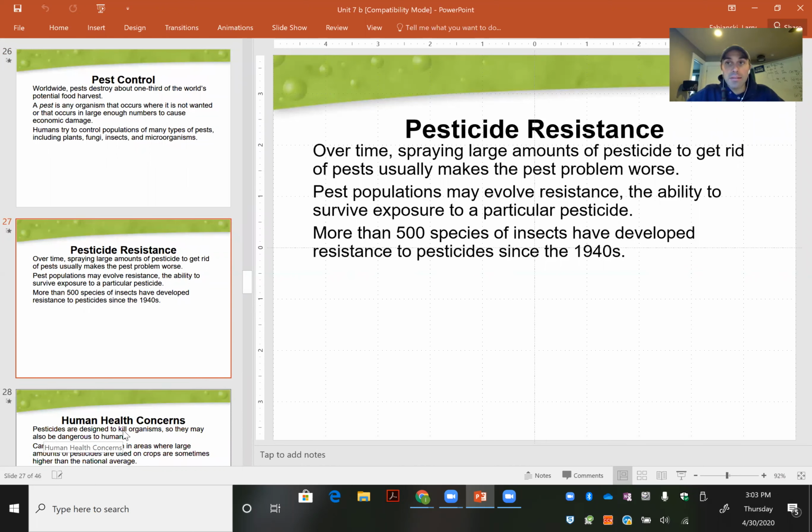However, what are the cons? Well, the pesticide can actually hurt the crop. It could create super pests, right? The pests would become immune to the chemical, to the spray, to the pesticide, and they essentially will breed, and now you have this new breed of pests that are no longer affected by this pesticide that you've been using, by this chemical that you've been spraying. Okay, so those are the pros and cons.